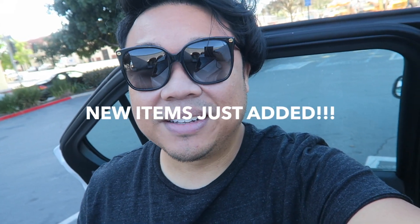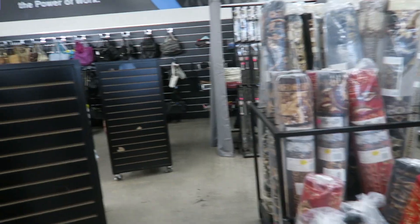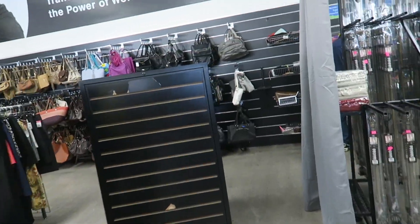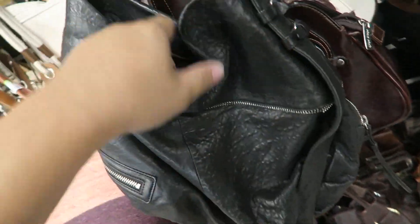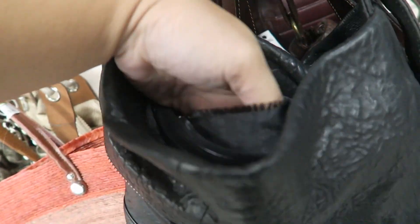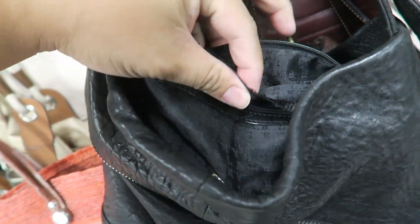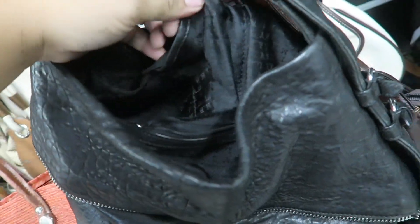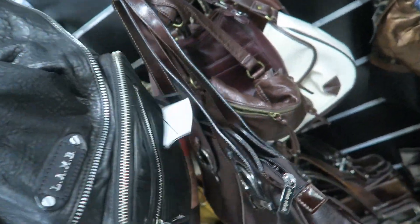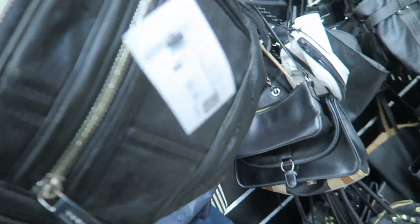I'm super excited — this one's a new store and I've never been inside, so I'm ready to explore. All right, I'm just getting my bearings. Gonna look at the handbags first. First bag found is a Lamb. This looks like it just needs a little sewing up, but still cute. There's a price tag — it's $10.